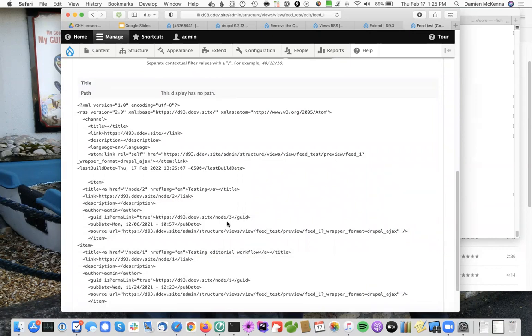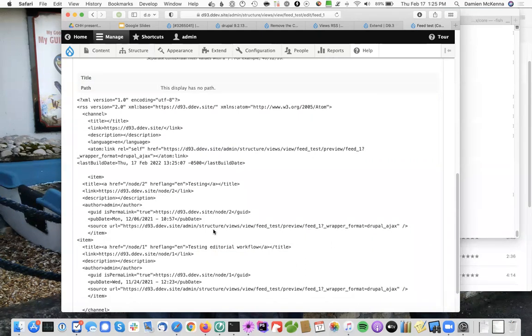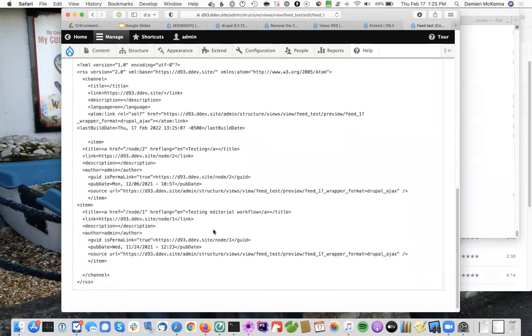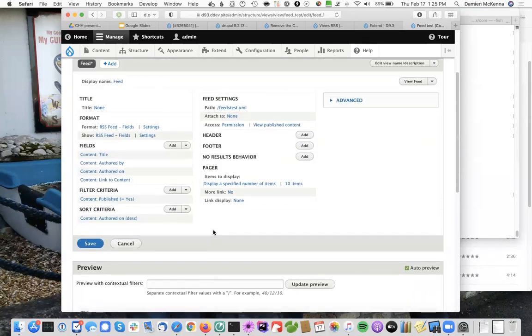It's the full URL. The source URL here is for some reason being replaced by views, which is a little weird. It's outputting the URL to, I don't know.